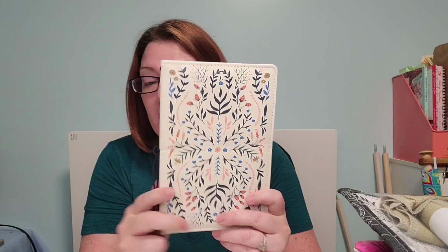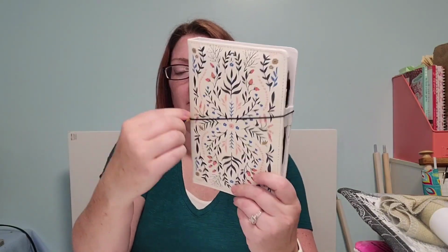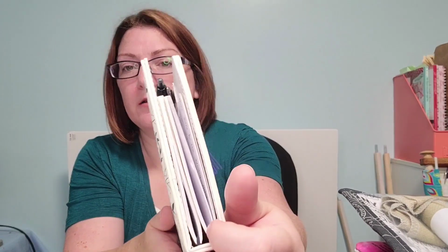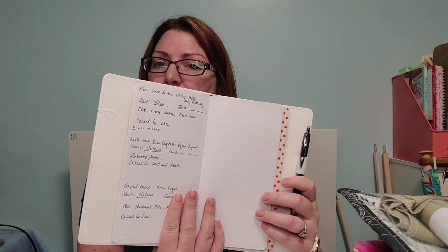I hope I didn't. But this little handy dandy journal was like $3 something at Joann's. It has a little elastic to keep it closed, and it's got 2 books in it. I think they're both bullet journal. No. The first one's a bullet journal and the second one is just blank pages. I would prefer lines, but it's okay. This is perfect for keeping an order. My other books, I can write down all sorts of notes in, but this one I can just keep my projects in the order that I start them. So it's easier for me to let you guys know.